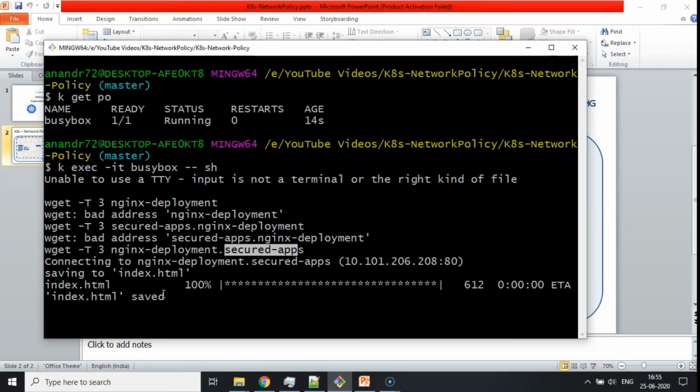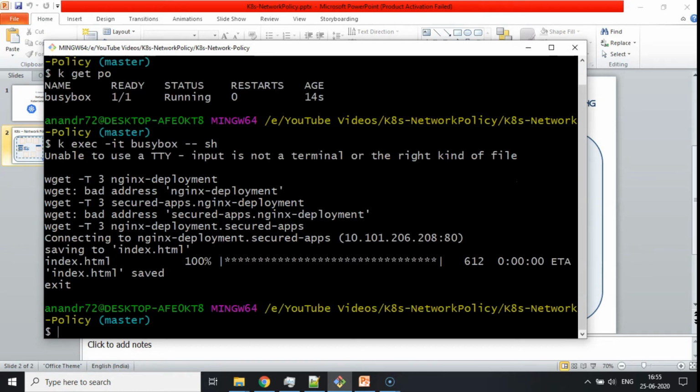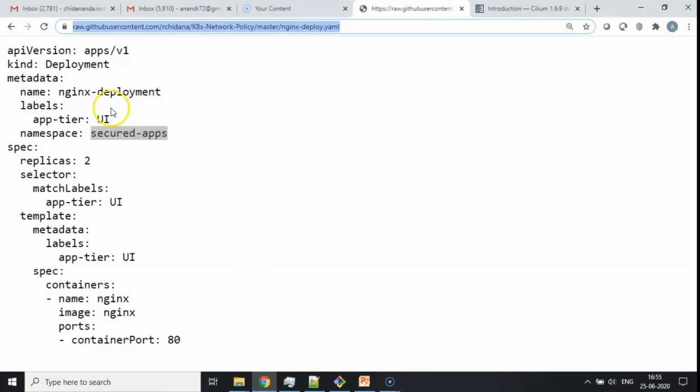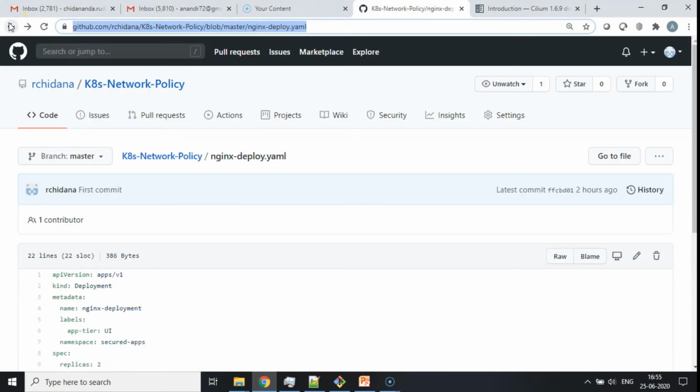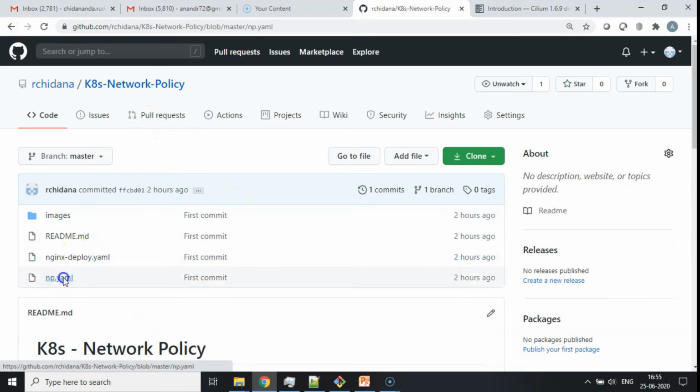Now, we don't want this to happen. I let this pod be running. So what I want to now do is put ahead some sort of criteria, because I don't want my service to be visible for everyone. So I want to put up some sort of a rule for my service that is up and running. So let me show you that particular code where I go ahead and define my network policy.